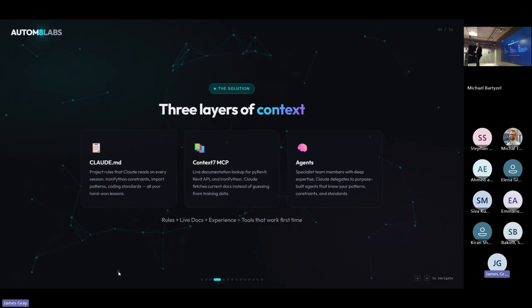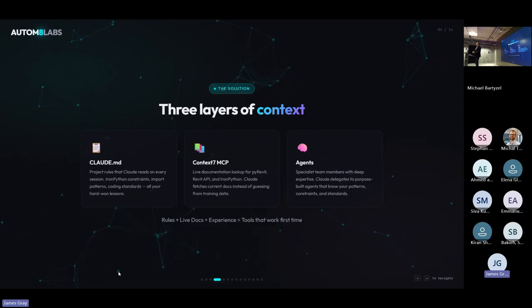And then the third thing here is the agents. The issue with AI at the moment is that there's a context window. I think it's like 200,000 tokens or something like that in Claude at the moment. But what happens is it fills up. So what you want to do is build agents, and agents are specialized workers that know certain things. They're really honed on skills to do a particular task. So in this example, we'll build an agent that is very good at Python, because obviously pyRevit runs off of IronPython, and that agent is specialized in Python. So when I ask it to build a tool, it will then run the agent to perform that task.